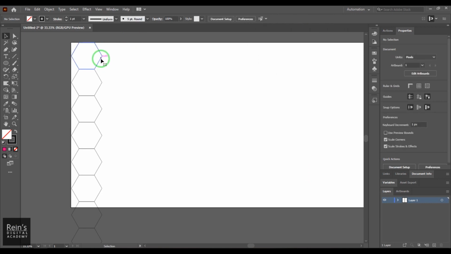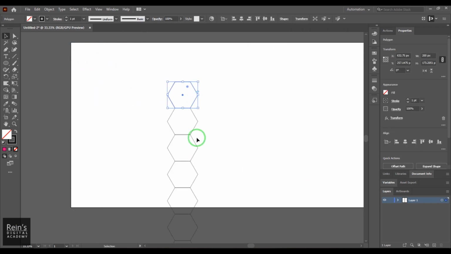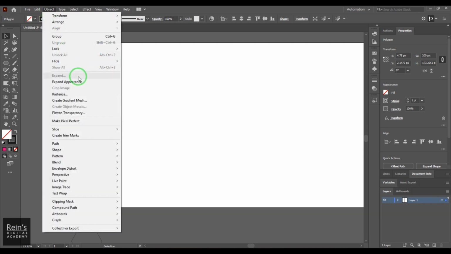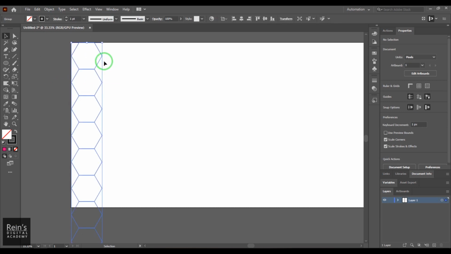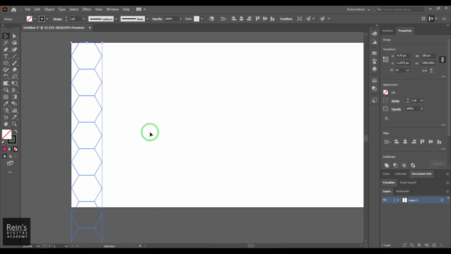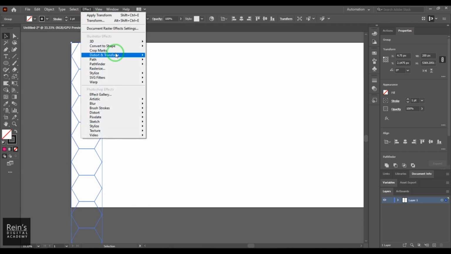Now when I select that particular path and then move, the whole shape is moving with that, but this one is not really a shape actually, not a path basically. So what I do is I will go to object and then say expand appearance, and then you get the whole thing turning into paths. That's nice.